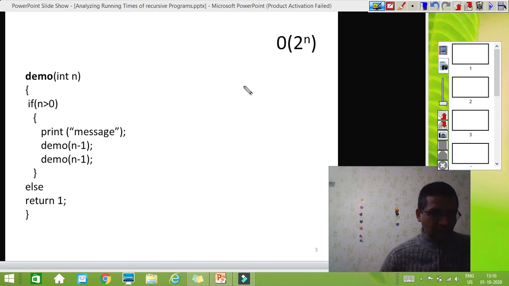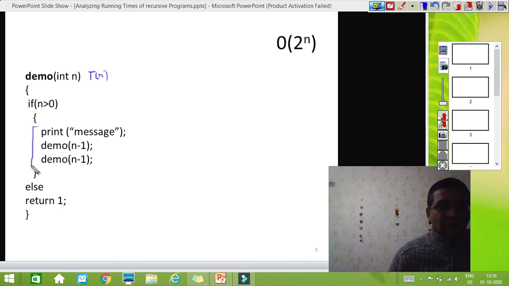Okay, moving to next. In the next question we have again a different algorithm which is represented recursively. So here you can see this is our t of n, and we need to find out the cost of its components. This is our main logic, and this is our exit condition. If n is more than 0, then we need to execute one statement. The cost is, let's say, 1, and then you are calling recursively with a size 1 less than n. So this is t of n minus 1, t of n minus 1.